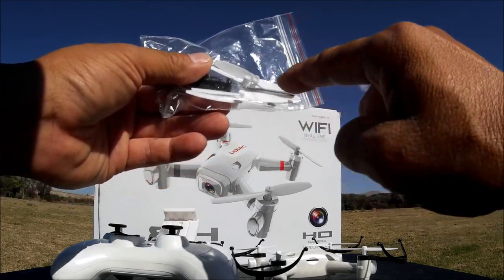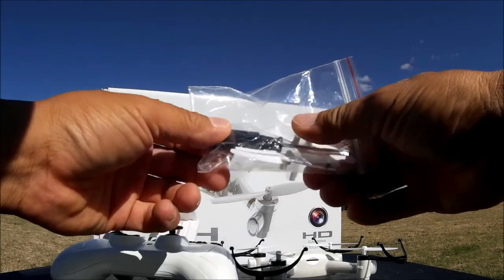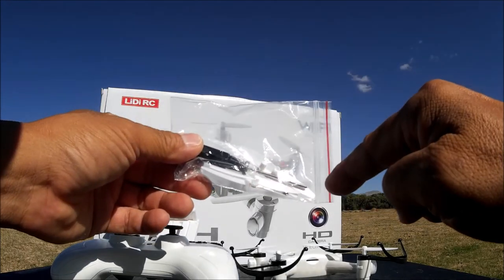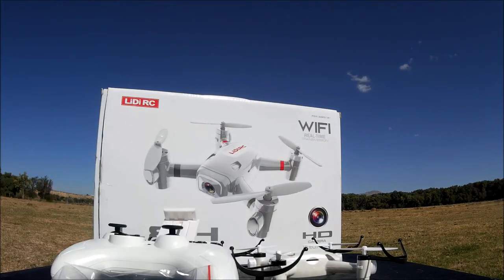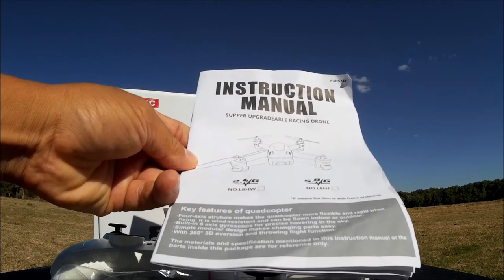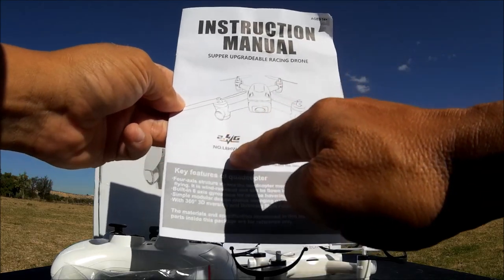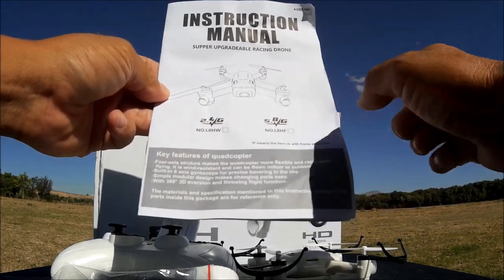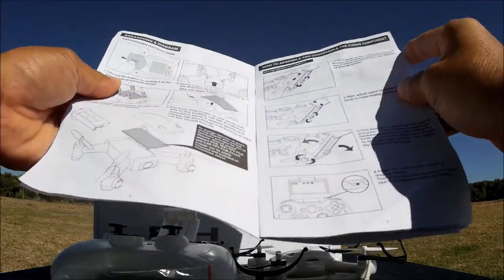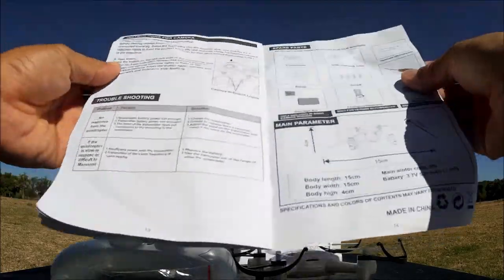That screw is the one that holds down the back cover of the battery bay. And you get a set of extra props and a screwdriver as well. And you also get this instruction manual too. It covers both the Wi-Fi unit as well as the 5.8 gigahertz unit as well.